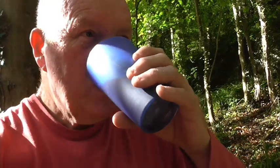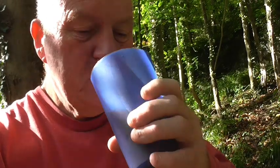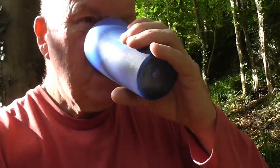I don't think there's that much natural sugar in it. So it's quite nice actually. And aftertaste, it seems to leave a bit of a coating in your mouth as well.